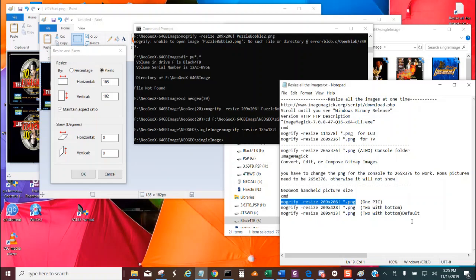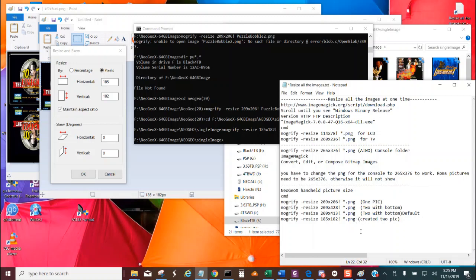To resize it, you're going to use this command.